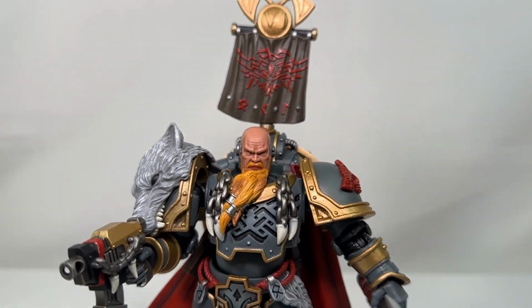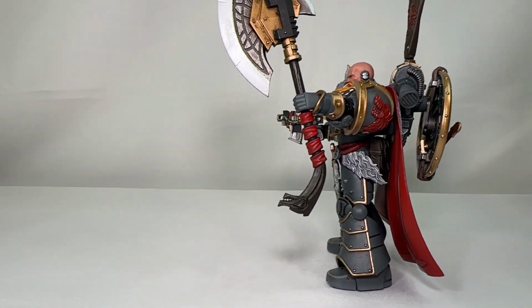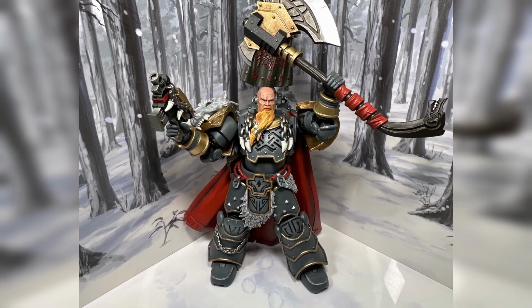I only have 2 tiny critiques of this action figure. One is that the movement about the head is a little bit restricted because of the long locks on the beard area and the flimsy way the cape is attached to the shoulders. Those are the only 2 things. So obviously if you are a Space Wolf Horus Heresy fan, this is going to be a centerpiece figure that you would want for your collection.